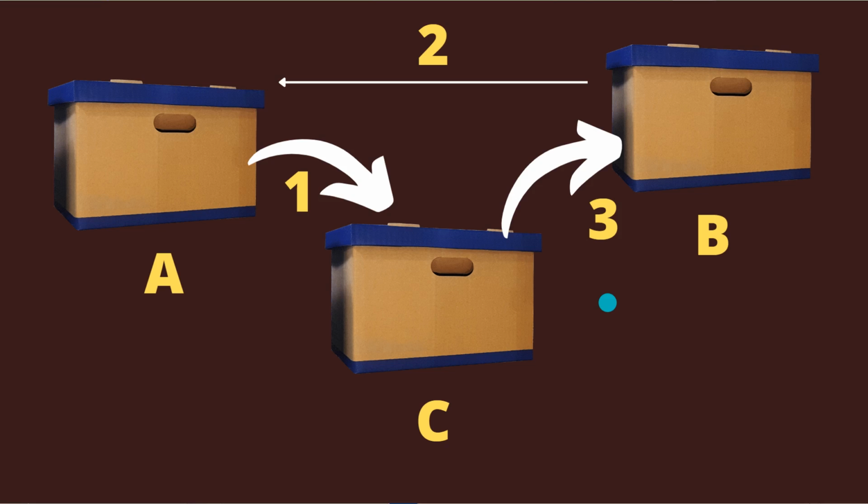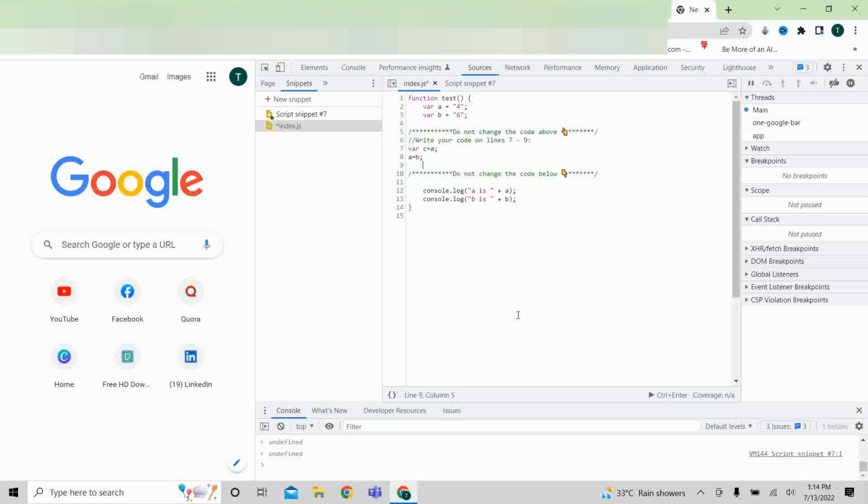So in this case I will put the value of box A into new box C. So box A will be empty and box C will have the value of box A. Now I will simply put the value of box B into box A as that is empty, and consequently box B will become empty. For example, A equals B. After this, I will put the value of box C into box B as that was empty after giving its value to box A. So the solution is really easy and it is in 3 lines only. For example, B is equal to C.